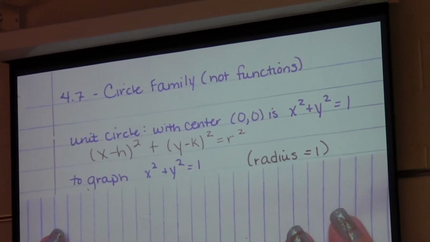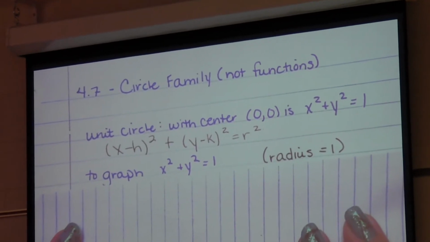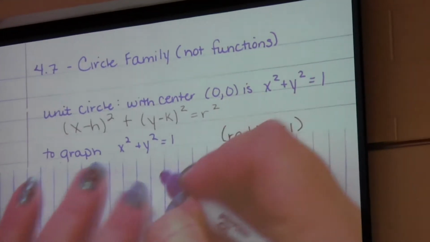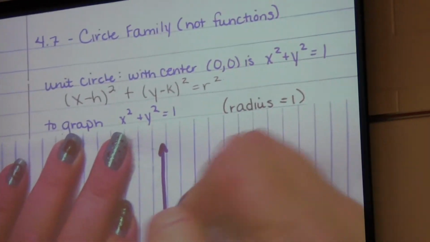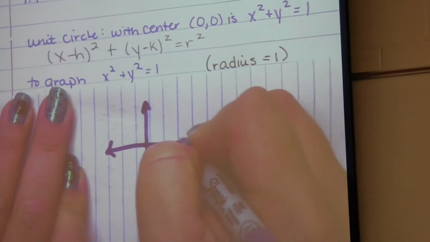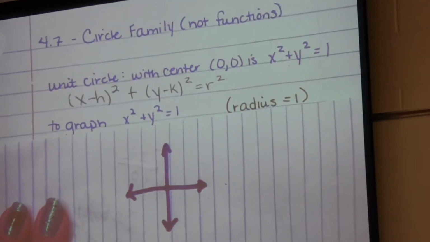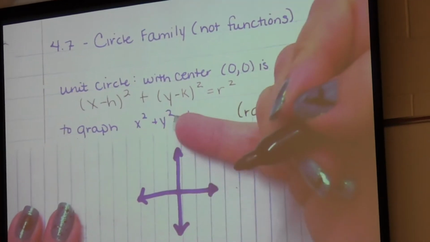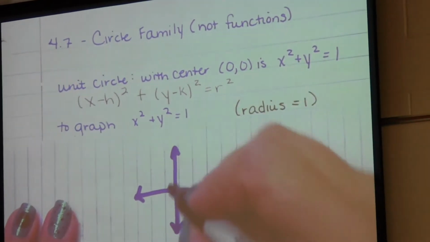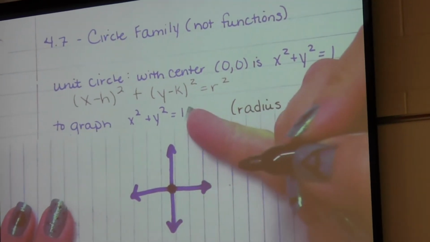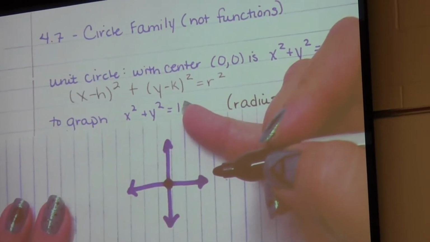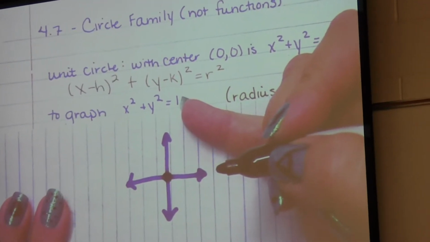So here we graphed x squared plus y squared equals 1. We can graph that on our calculator in a minute, but if we were to graph that by hand, essentially what they're saying is we're going to start with 0, 0 as our center, because there's no numbers in here, so here's my center. And then if my radius is 1, what's radius? Do you remember from geometry? Halfway across the circle, right?